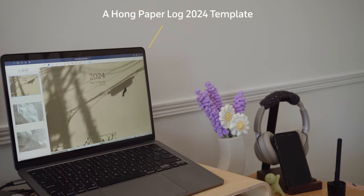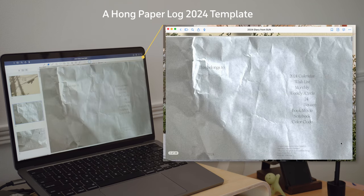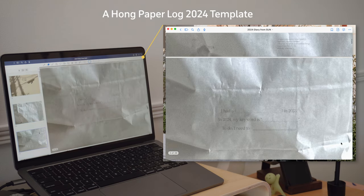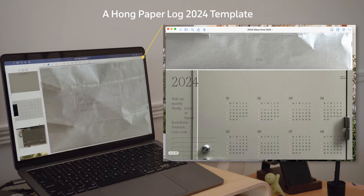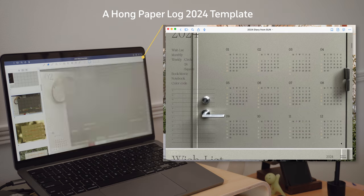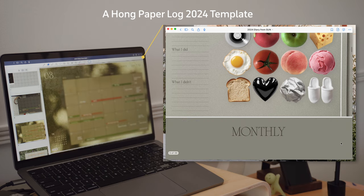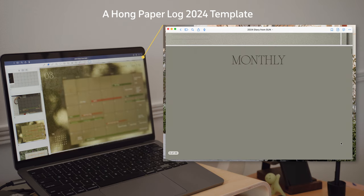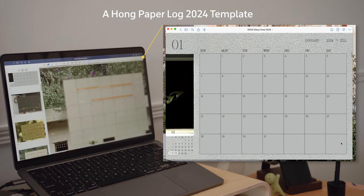This is a template from A Hong Paper Log on YouTube. So this is a free template that she offers that you could just download and customize. It's meant to be used with an iPad on GoodNotes, but I can also put GoodNotes on my computer. And my iPad actually died, which is why I'm working on the computer right now. And I'm using it to figure out what days I need to film and how many days I need to edit in conjunction with the trips I have coming up, just so I'm a little less overwhelmed and it's a little less cluttered in my mind.